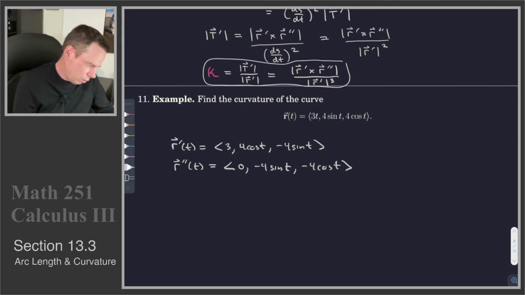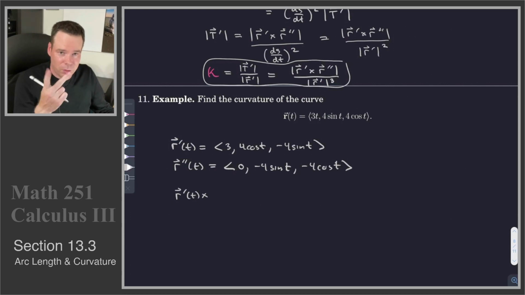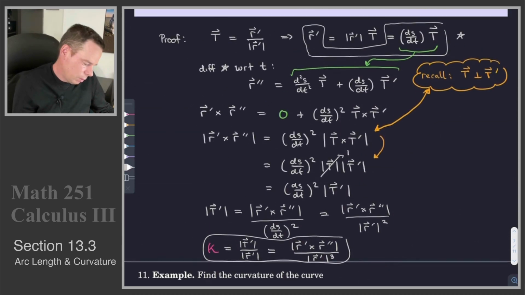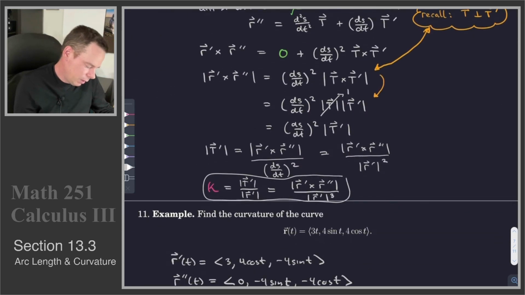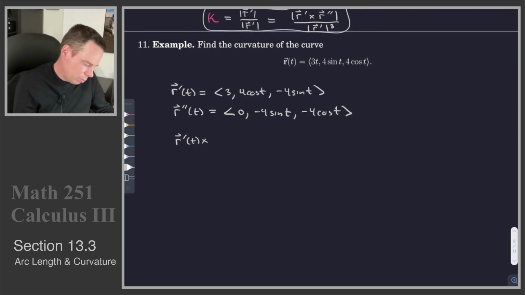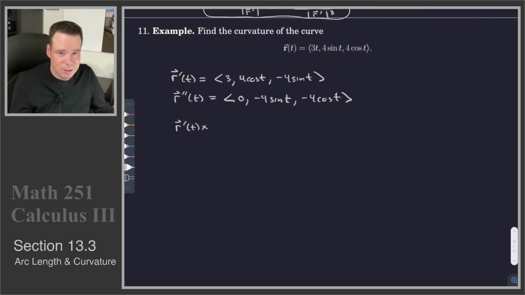Then we're going to need to know the cross product, r prime cross r double prime, and it's important to get the order right in the cross product. Usually it's important, I should say. All that matters is if you get the order wrong, you just introduce an extra minus sign. But notice in the formula we're taking the magnitude of the top anyway, so that would strip off the minus sign. So normally it's important to get the order right, but here it wouldn't be drastic if you got the order wrong. The answer would still come out the same.